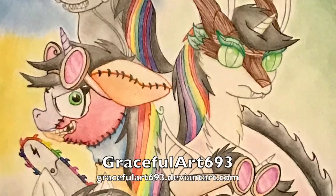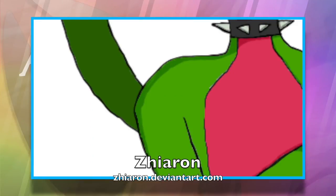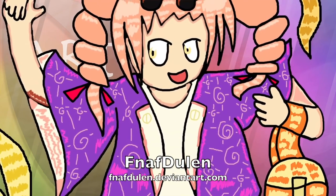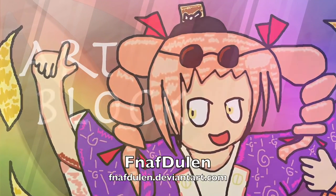Compare that to an amateur level piece of art by Graceful Art, and you can see the difference between the two. Another thing you'll see in a novice level piece is an overall lack of consistency or shakiness with the line work and shading. If you take a look at this piece by FNAF Doolin, you can see that the shading and the line work have a lot of variations in thickness and seem to be all on one layer.